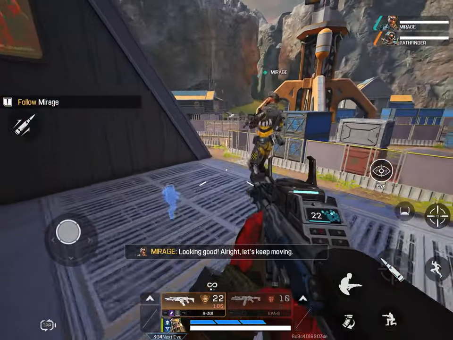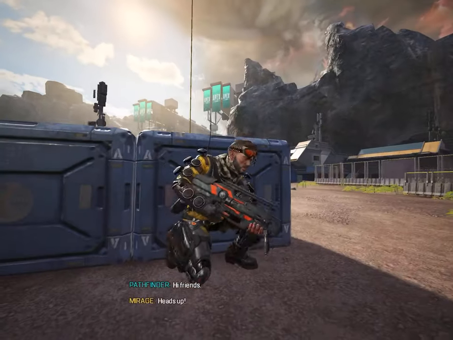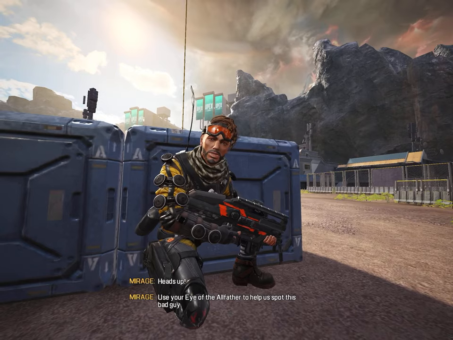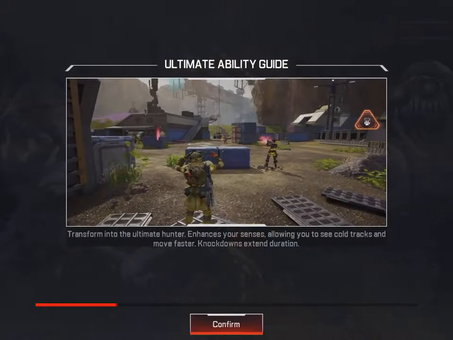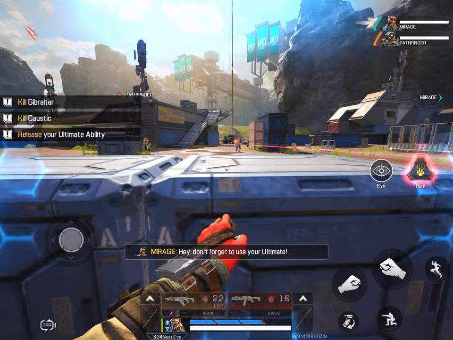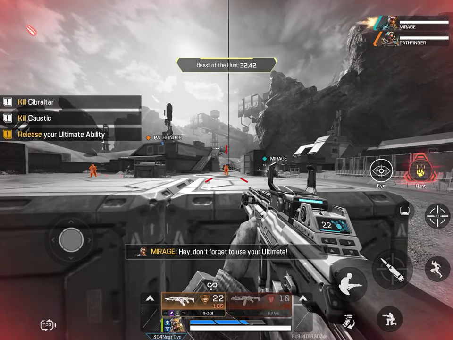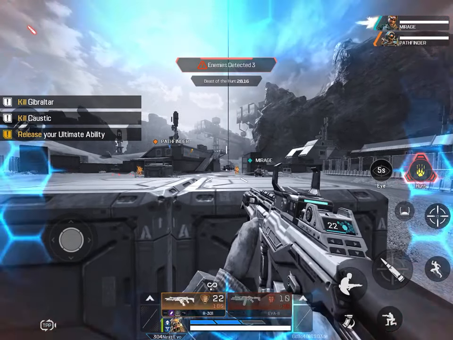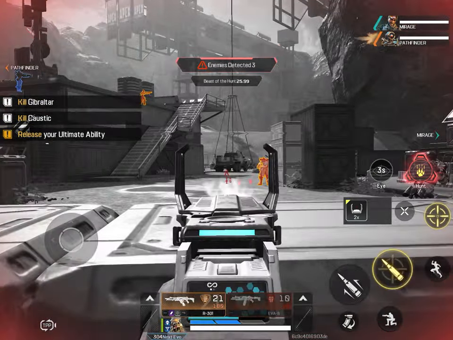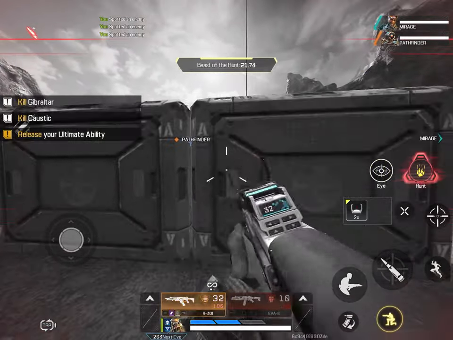Looking good. All right, let's keep moving. Hi, friends. Whoa, heads up. Use your Eye of the Allfather to help us spot this bad guy. Don't forget your ult. We must save the Allfather. Scanning the area. Reloading.